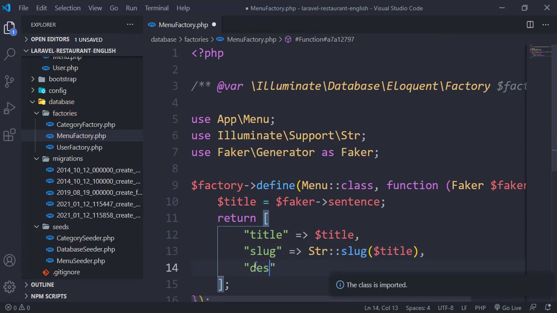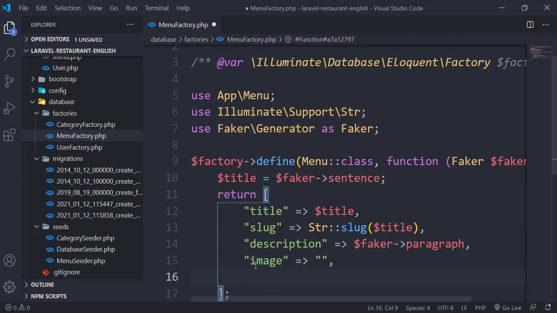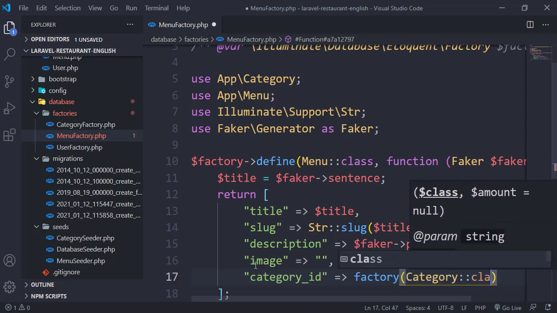Here we have the description, and for the description we will use faker to generate a paragraph, and for the image I think that I will use a custom link, and for the category ID it will be one of the factory we have already added, which is the category class.